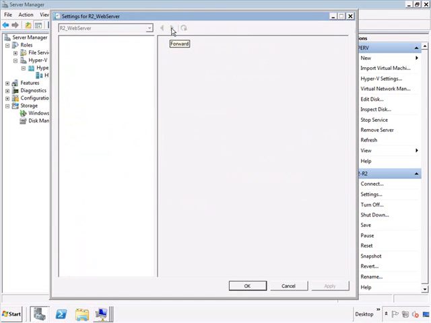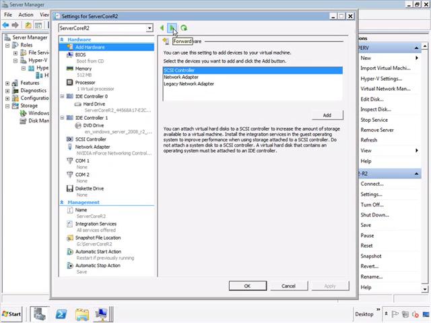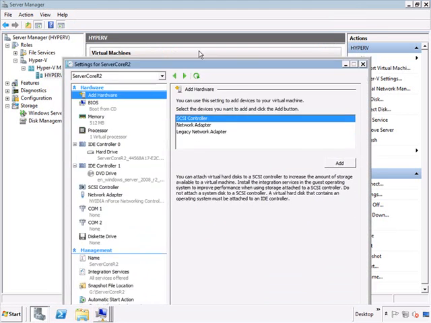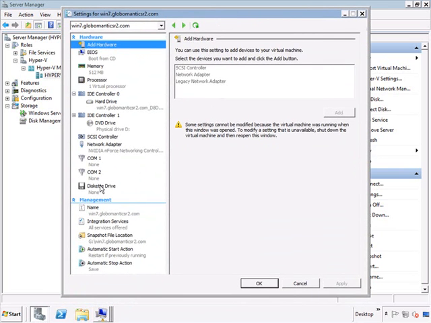All right, now we're going to switch over here to the Windows web server. This guy is actually not on right now, so we'll skip him. The server core, I don't think he's on either. Let's see. Nope, he's off. Okay, switching over to him. All right, let's go into our Windows 7 machine here.